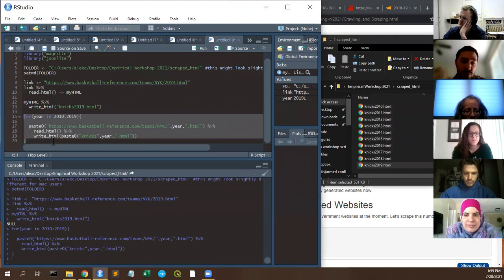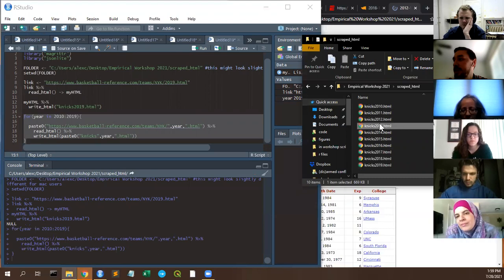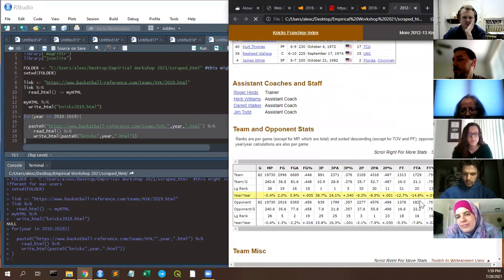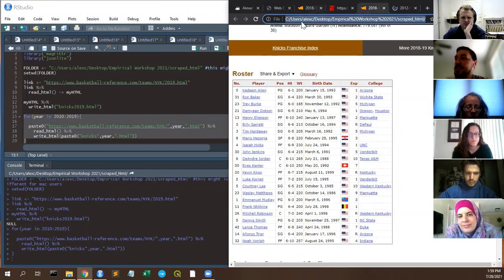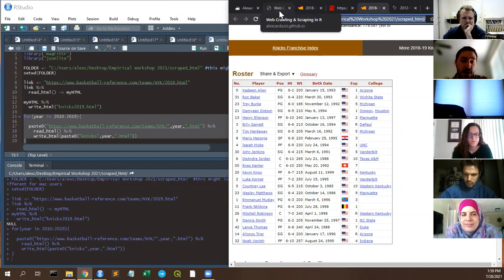So it just wrote all of those at once. So now I have the 2013 roster I can check out. So Kadeem Allen was the first guy before, but now it's Carmelo Anthony. So now we have all these crawled HTML files on our computer now.